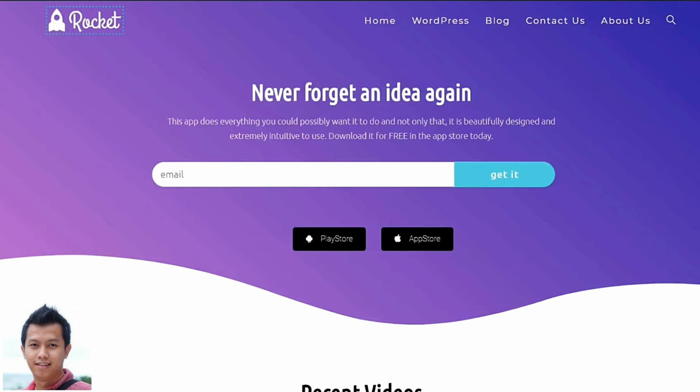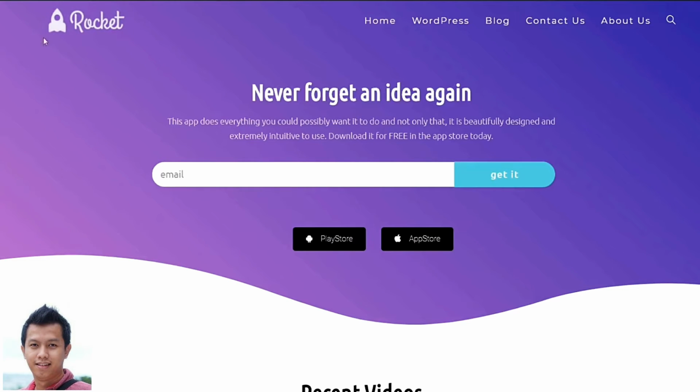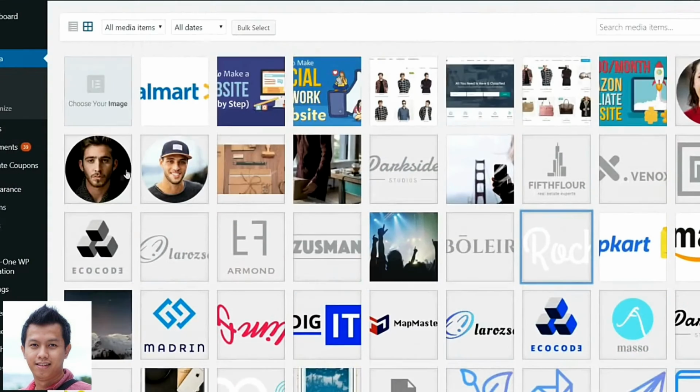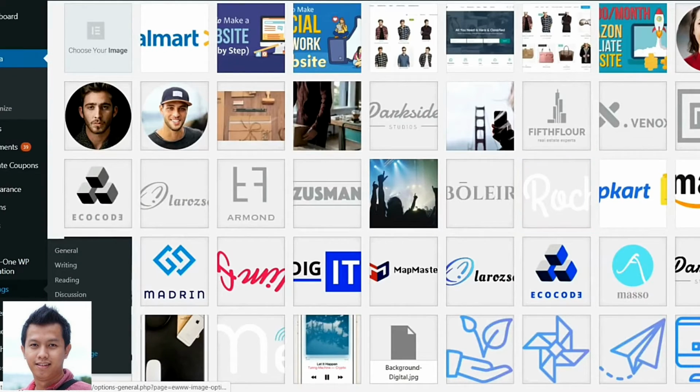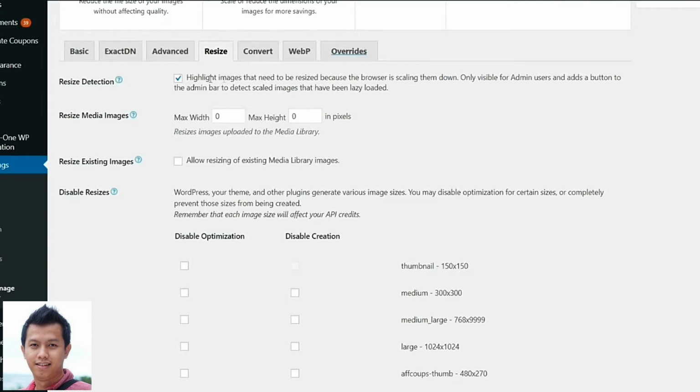Now let's go back to our website. Let's refresh it. Alright guys, now as you can see, that border is gone, that highlight is gone, and we are not getting that error anymore. Now we can come back to the website and let's again go to that setting. Let's again click on resize, and now I hope you have understood that.